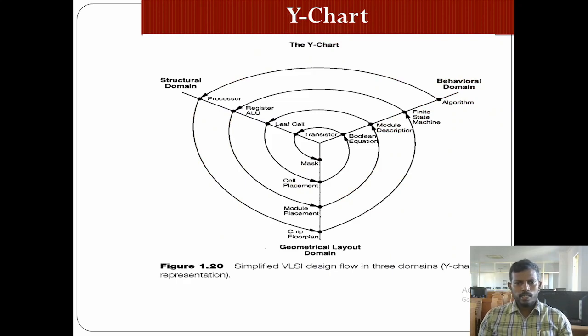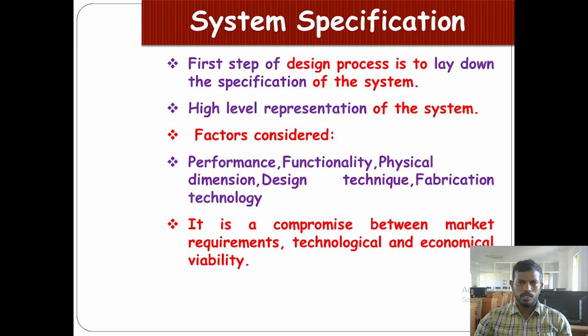So this is the Y chart. This is said to be Gajski's Y chart, which represents the total implementation of VLSI circuits. We can enter into the structural domain, or we can enter into the behavioral domain, or we can enter into the geometrical domain. Whatever it may be, the final output is the chip implementation.